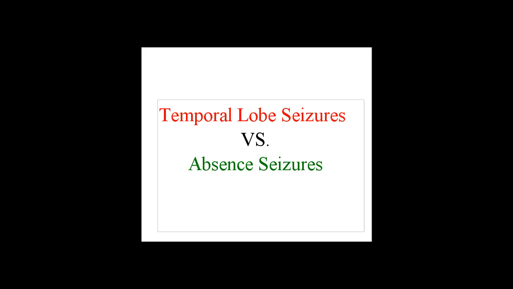In my clinical practice, I often come across patients and physicians who are unable to say the difference between temporal lobe seizures and absence seizures. If a patient presents with spacing out episodes, regardless of age, many of these patients are labeled as absence seizures. It is important to know the difference because it helps you decide the best effective treatment for these patients.